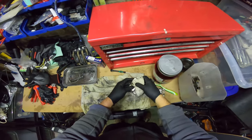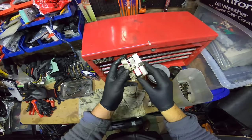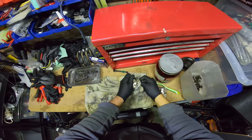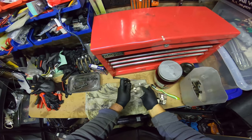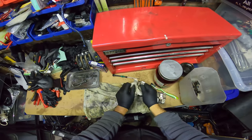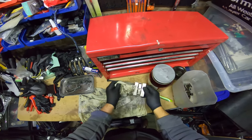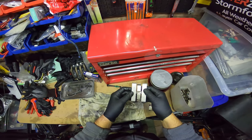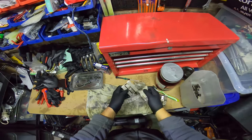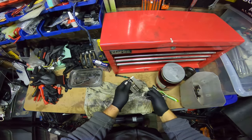So what you do is, with your parts, sometimes I'll give it another go. See a tiny bit of rust behind there? I'll try and clean it, because I don't know what this chemical does. I don't think this chemical can get through all the layers. So once you get the first bit off, then you give it another round. But then again, the more you keep leaving it in there, it'll start taking a bit of that finish off, I think, the more and more you do it. So you don't want to leave it in there for too long.